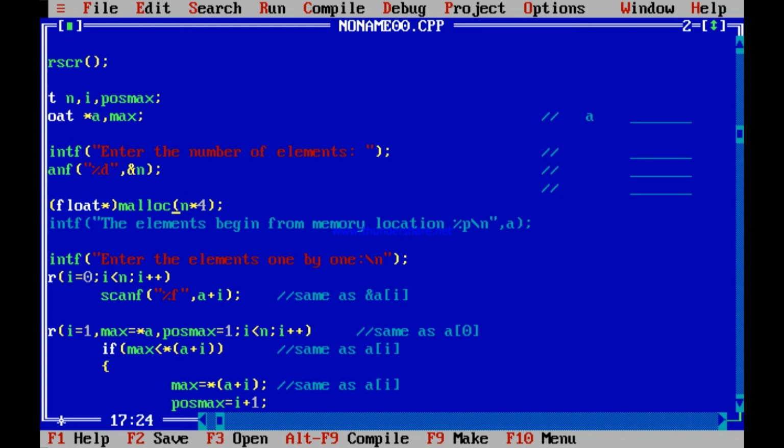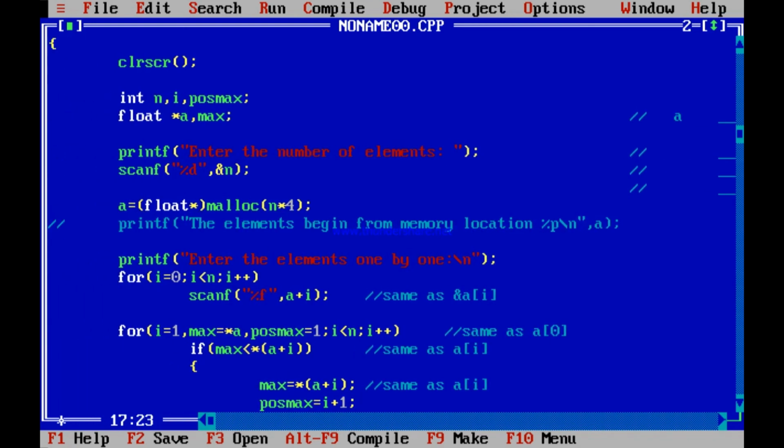So you should always do this: when it is float, use n into 4. If it is int, use n into 2. When you are allocating space for a pointer, is that possible? Yes, it is possible. I will show you very soon. If it is a pointer, then also use 2, because addresses take 2 memory locations. However, for the time being, if it is an integer, always n into 2. If there are n numbers, 2 memory locations per number, so n into 2. If it is a float number, 4 memory locations per number, so n into 4. You always use this strategy.